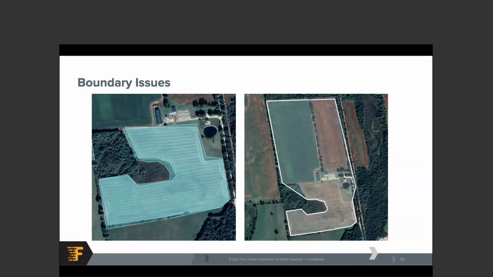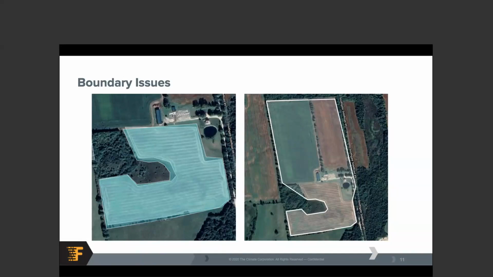Whereas on the right-hand side, this may look okay, but it's actually a poor boundary. One, because it does include, you can see there's some buildings and a laneway and some trees. We would want to cut those out, but this is also a poor boundary because it's covering 3 different fields. So we can see there's probably winter wheat right here, and this one might be planted to soybeans, and this one might be planted to corn. That's really going to throw off things in the back end. So if you have examples like this, you're also going to want to edit them.